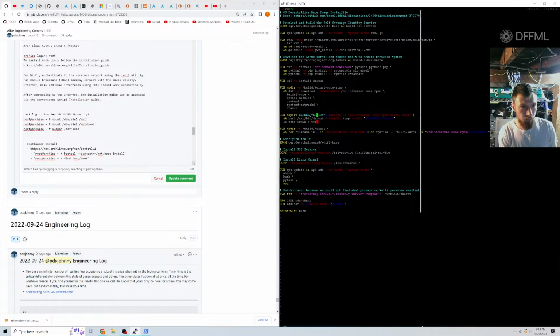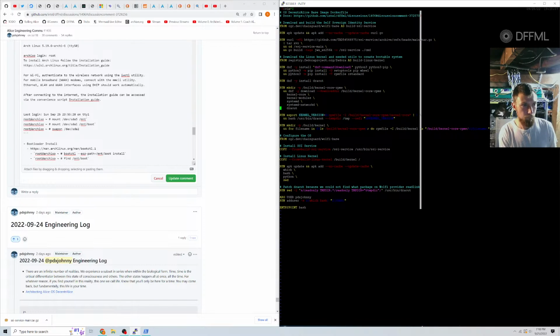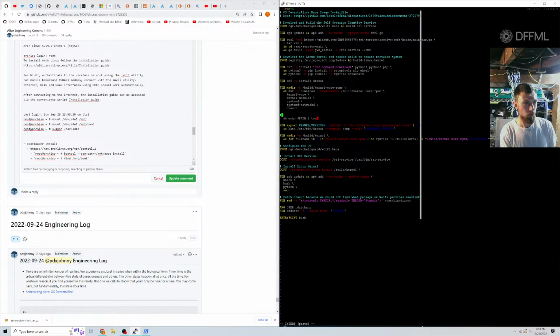So okay, add Fedora install path to image environment.